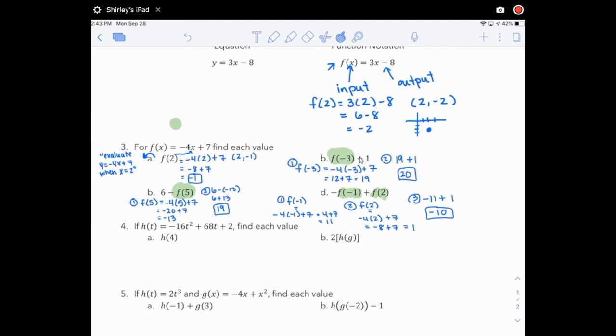So that was your straightforward examples, plugging in numbers. Down below, we're going to get a little bit more abstract. Take a look, see if you can figure both of these out, and then watch that second video to walk it through with me.